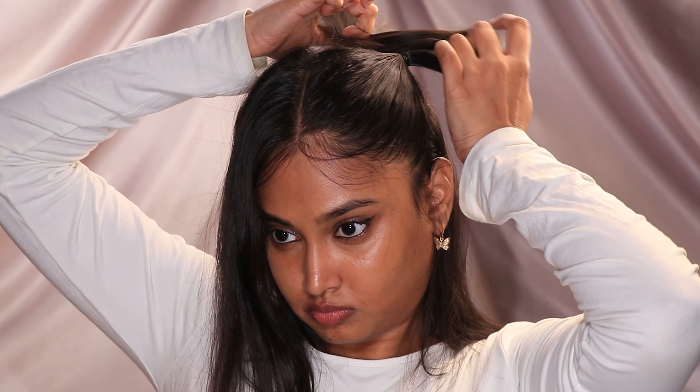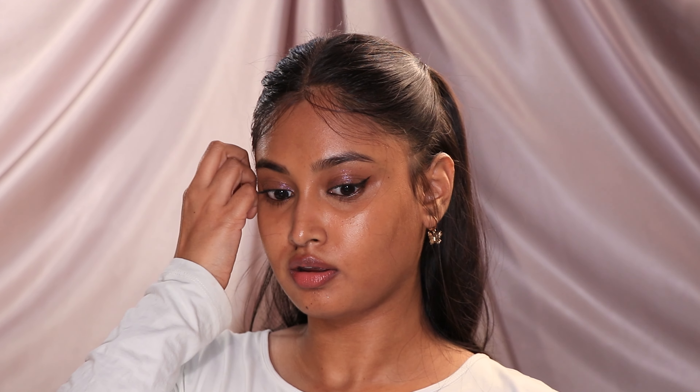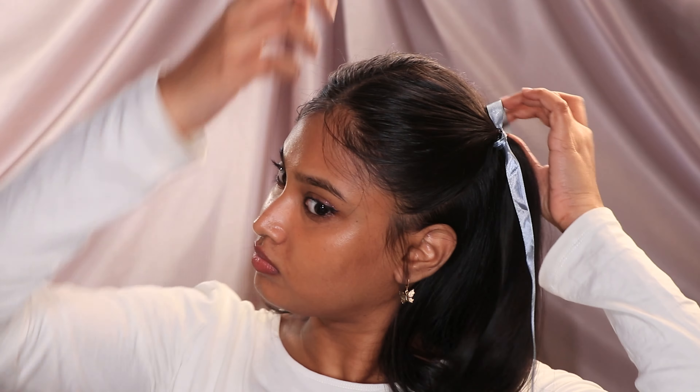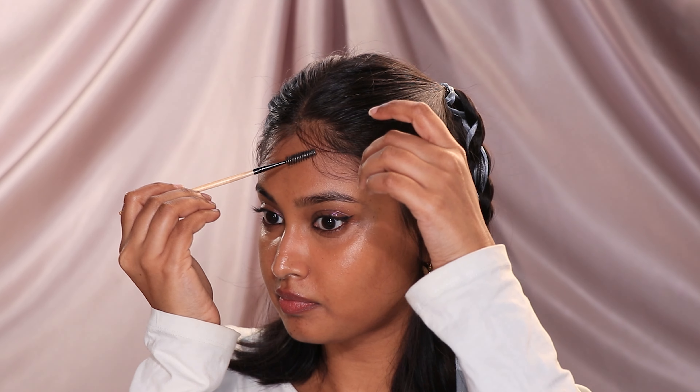For the next hairstyle, you're gonna create a half-updo ponytail — or what I call the Kylie Jenner ponytail. It reminds me of 2017, King Kylie, Snapchat era. We are gonna take a powder blue satin ribbon and tie a knot or even two knots, and then braid the hair. After braiding, secure the ends with black disco bands. The ribbon was a little too long, so I cut it off to match my hair length. I kept it messy because the last two hairstyles were very clean and poised — this one is more coquette than ballet core.